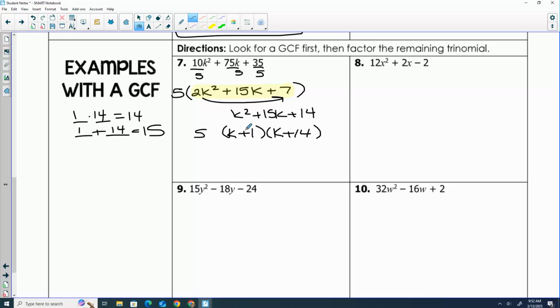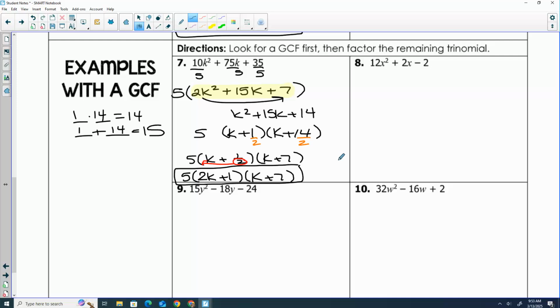What do we have to do next? Divide our 2. If you need to, write this step. k plus 1/2. 14 divided by 2 is 7. So you only slide the denominator back in front. So we get 5 times 2k plus 1, k plus 7. So that problem had a little bit of everything. We had the greatest common factor and we were able to slip and slide on it.